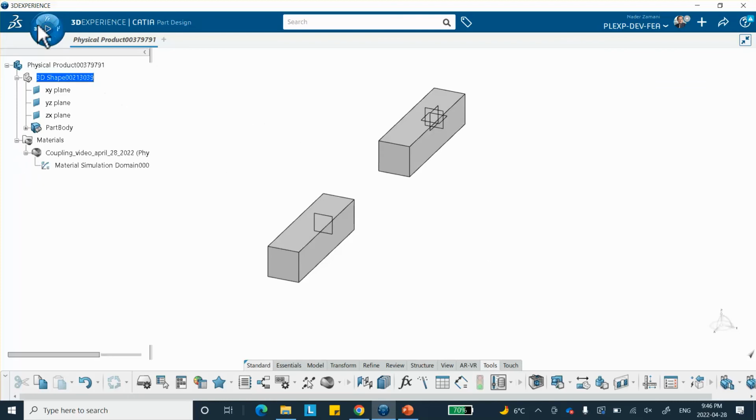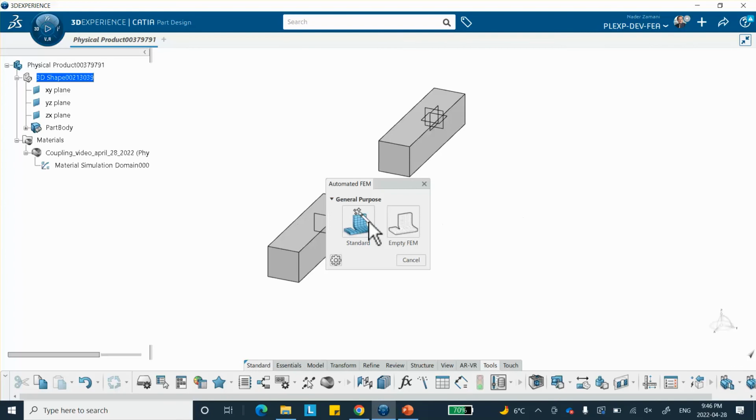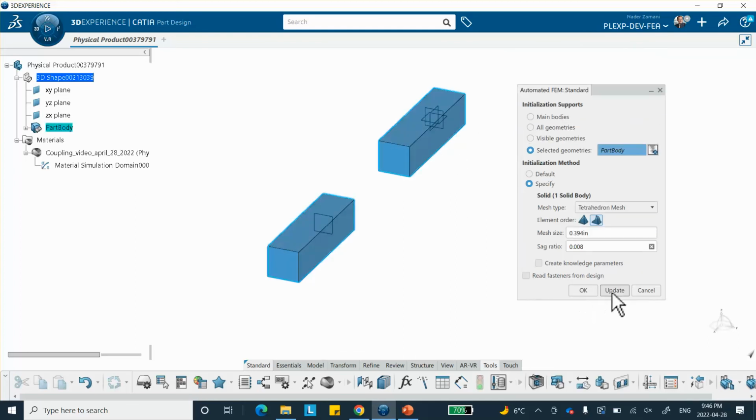So we go to structure model creation. Here's a solid object. We might as well use the one on the left. So let's use, for example, a short quadratic element. Leave the size like that, and then for the object select, it's important, just make sure you select the geometry right there, and then we say okay. So it's going to mesh it, parabolic elements, which is fine.